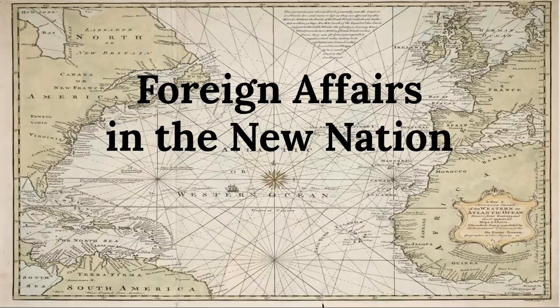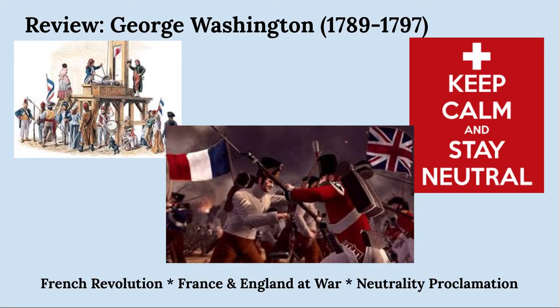All right, so George Washington. This is review, right? We know that during his presidency, the French Revolution began. The French people started an uprising against their king. And during this time period, England kind of took advantage of that, and France and England are at war. And the U.S. has to decide what to do about this and whether or not to get involved at all. And of course, we know Washington and Congress decide to stay out of it, not to make treaties, not to pick sides. Instead, Washington gives us the Neutrality Proclamation, right? He wants to stay involved and continue trading with countries, but he doesn't want to take any sides politically, right?